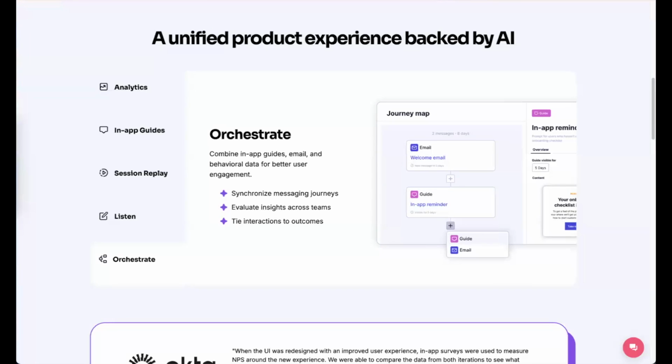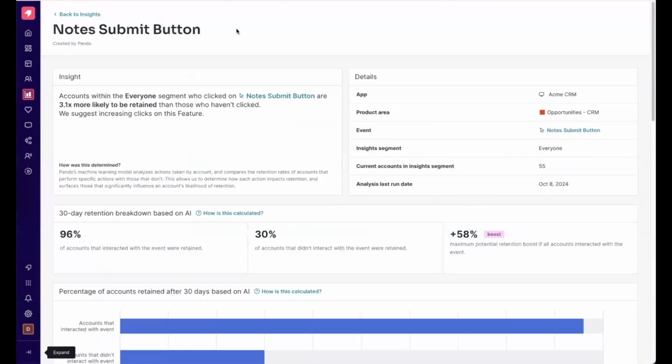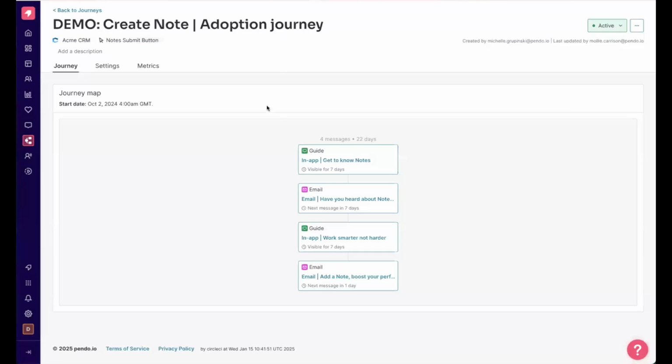And so there are many different ways in which we can get into Orchestrate, but let's take it down into the analytics. Our team has noticed that when users are interacting with this feature set, they are more likely to be retained. So our team has noticed a clear value in being able to track this feature user adoption to retention of their customers.